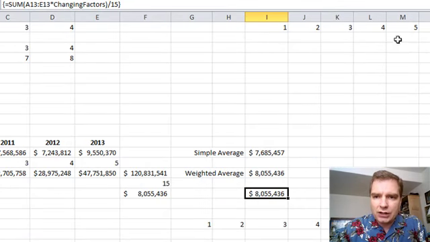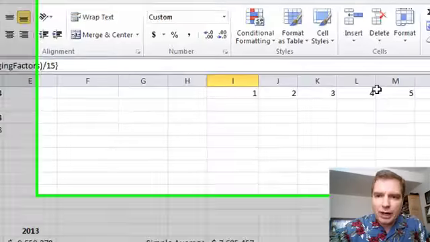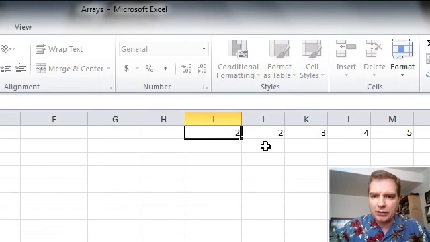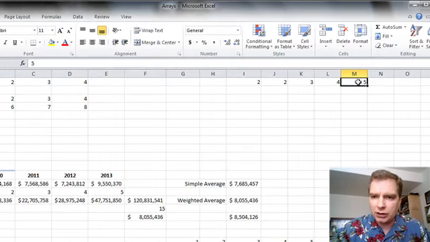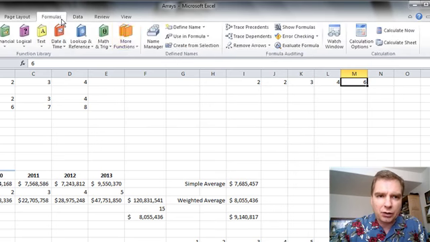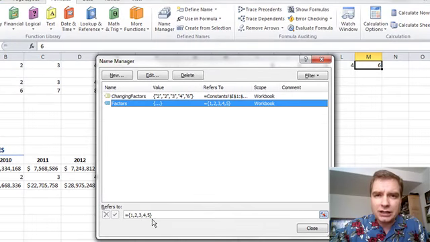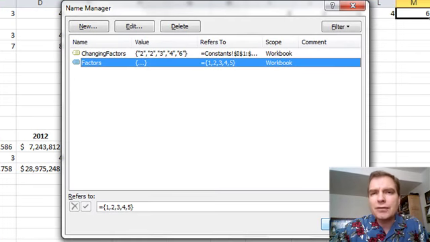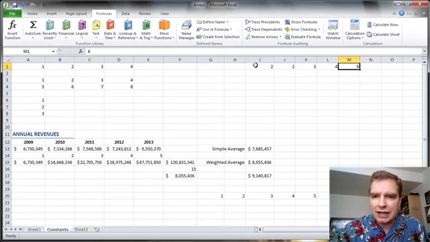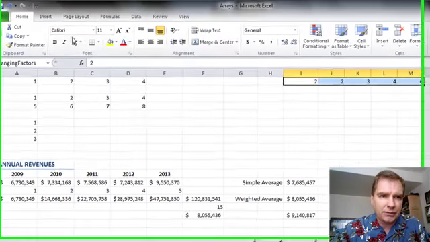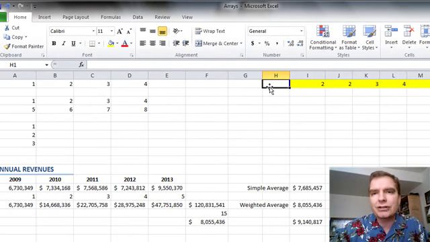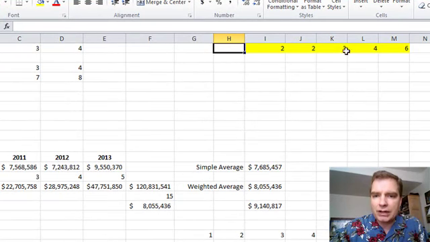Now the advantage of doing it this way is I've got a more visible way. If I want to change the factors, so let's say years 1 and 2 are both going to be 2, but year 5 is going to go up to 6, notice how my formula changes and is reflected based on these numbers, as opposed to having to go back into the formulas, into Name Manager, go to these factors and edit it there. You get to the same place, but if you have somebody using your spreadsheet who's not as familiar with arrays and names and whatever, we could just highlight this and say, enter factors here, something like that, and maintain the array this way.